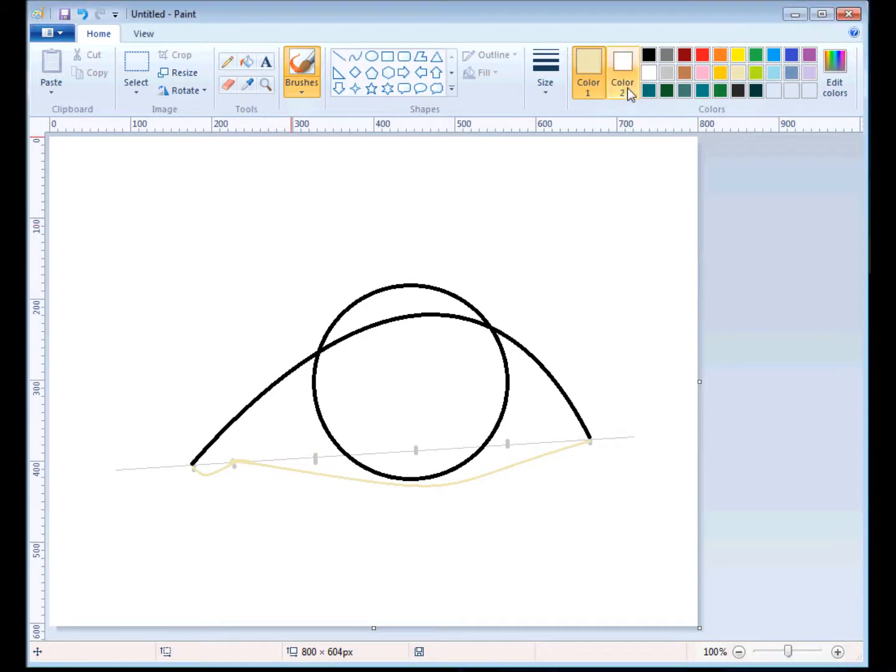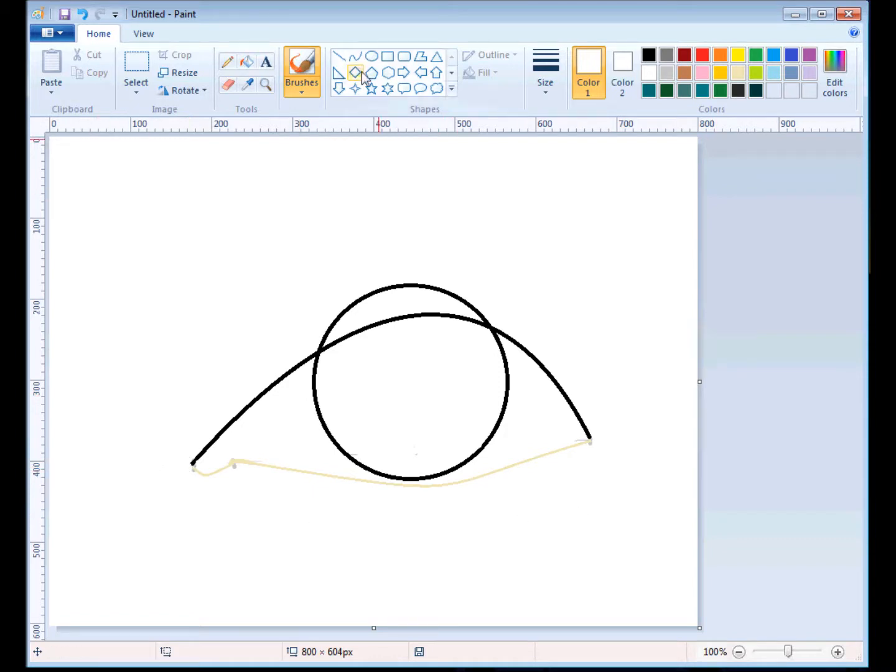I can use the paintbrush and white, maybe make it a larger size, and just paint a line right over the top of these. It's similar to erasing. Now if this were an actual drawing, I would erase right through this black line because I can always put it back. I just don't want any sign of that pencil in my drawing. Did you notice on the right side I've left a little bit of the line? I'm actually going to use that because that crease between the eyelids is visible, so I'll keep it there. That's well enough. Take care of this one, and I think we'll be ready for the next step.